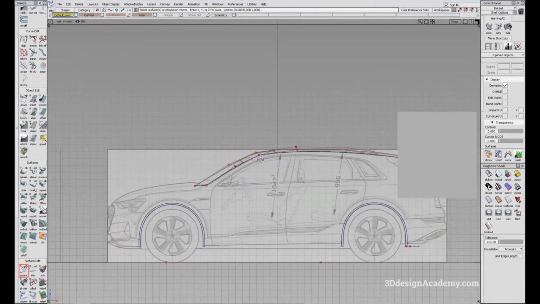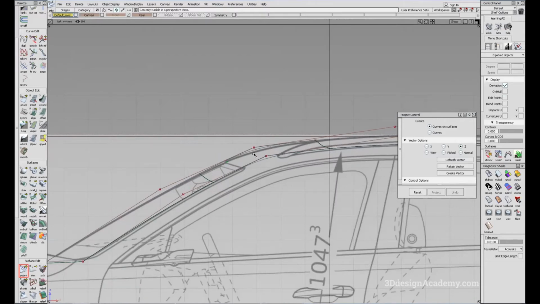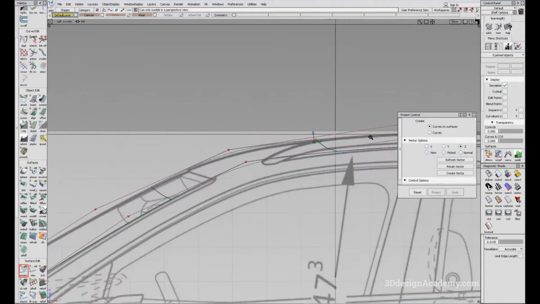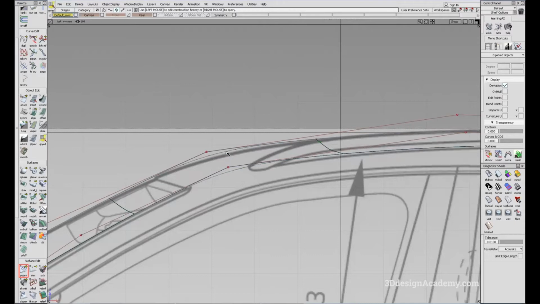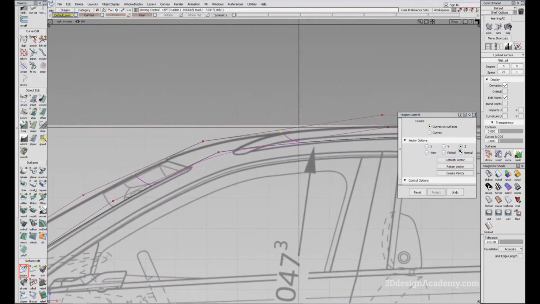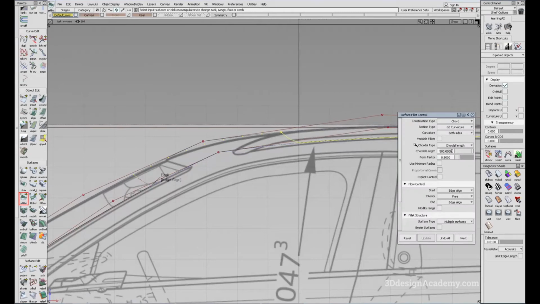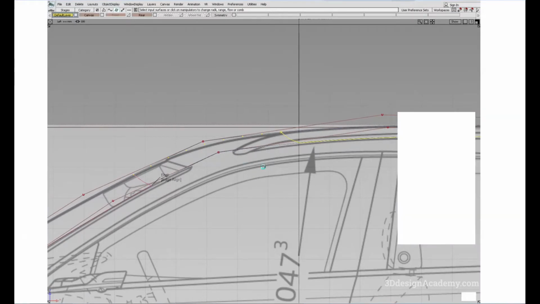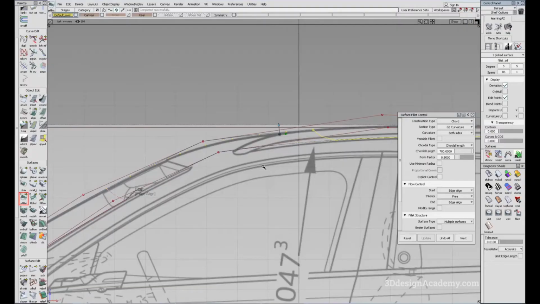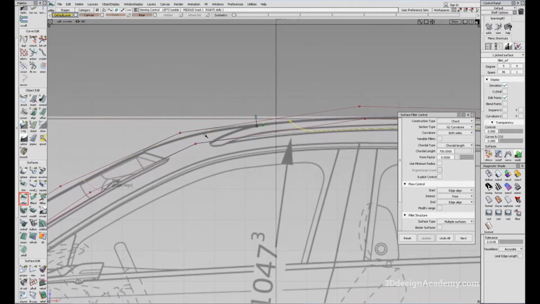I'll use that curve to reference the size of the fillet that we need to create. If you look at this, I think it's matching pretty close, but it still needs to be a little bit bigger. So I'm going to increase the size. Right now we are at 500, so maybe I'll go to 700. It's taking a little bit long. Okay, I think that's a much better fit to the canvas.